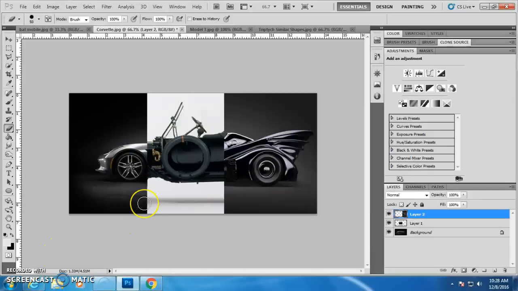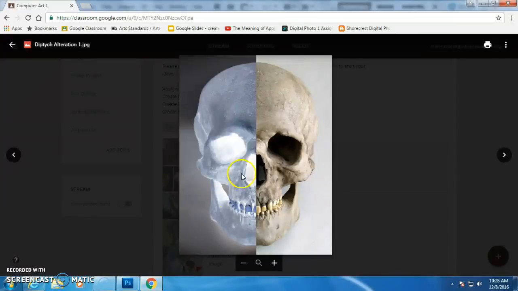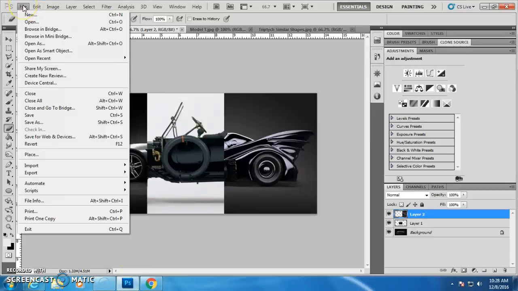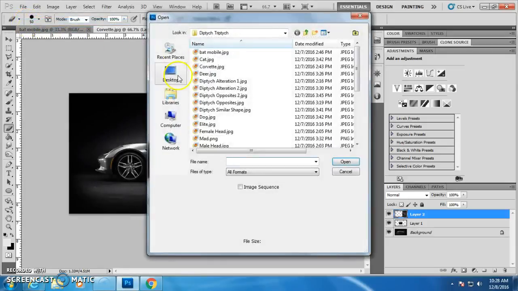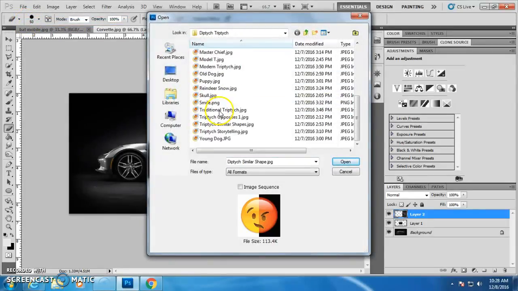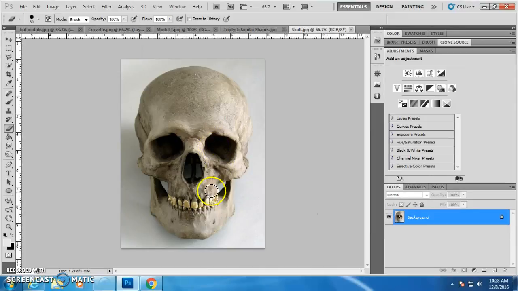It was just cutting different sections of the layer, of the image, and matching them so they kind of fit the shapes. Say I wanted to do one where I got a little bit more into altering the actual images, like this example of the skulls. When I do that, I need to basically work off of my adjustment layers or my filters. So let me go ahead and open the skull and show you how I did that.